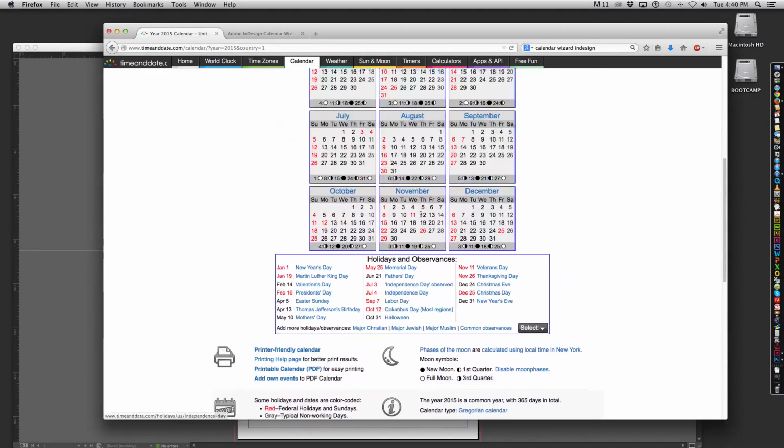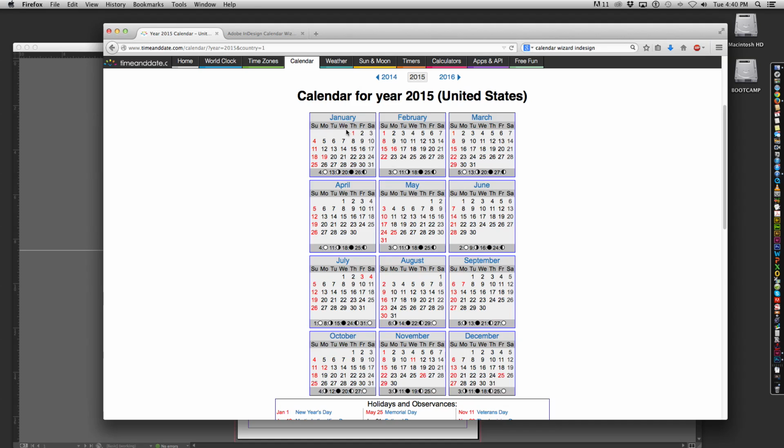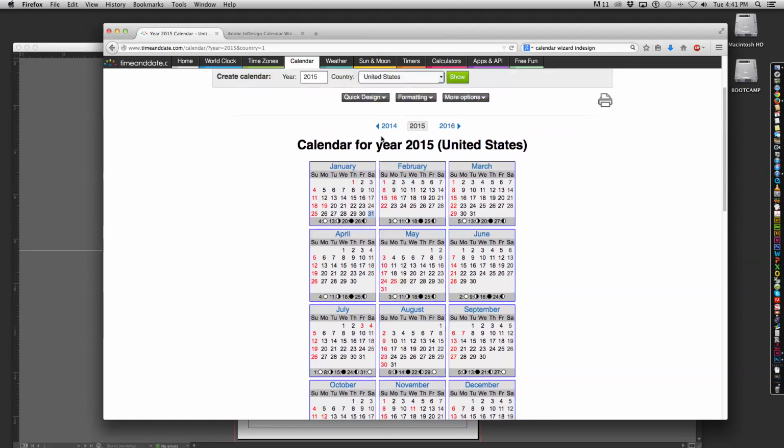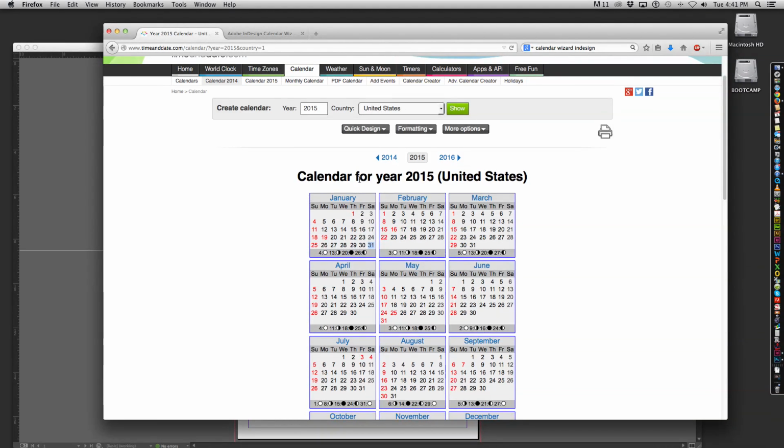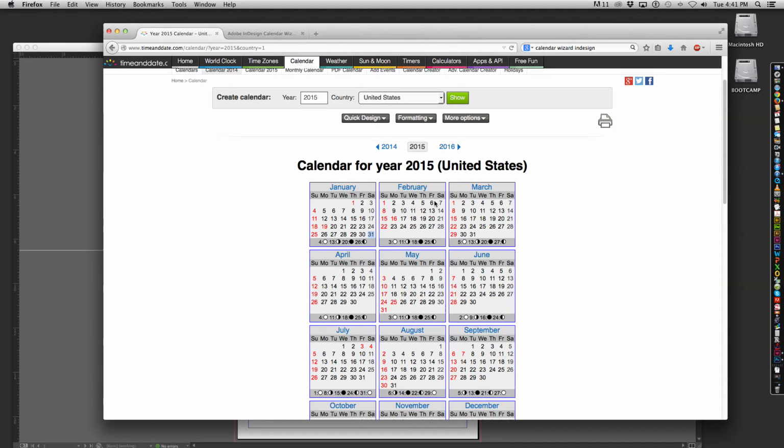There's some nice features for time and date. And we also need to know how many weeks we'll have, when the first of the year starts. It's on a Thursday in January. How many days does January have in there? A lot of the information we can pull off of this site and use that as a resource. So that's one I refer students to quite a bit as far as building the calendars.